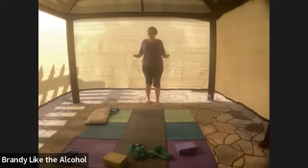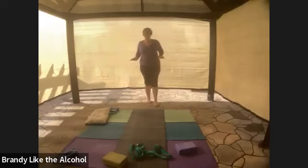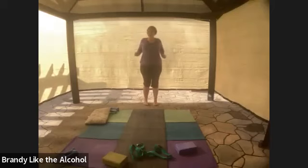Your wall adjacent. Again, if you were to do this with the support of a wall, you measure off 1 footprint from the wall, be able to stick your elbows to the wall if you needed to, stick your butt to the wall if you needed to. It's there just in case.